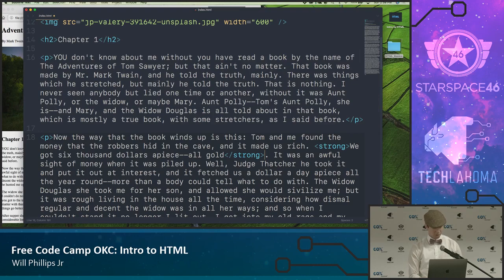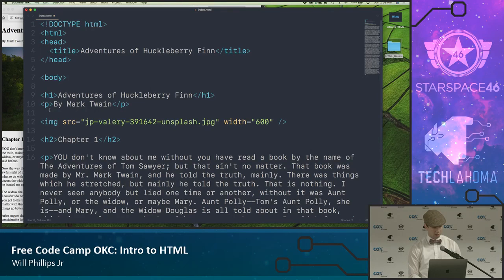And then I'm just going to pick some other text somewhere. Actually, we can do this to the byline. Say I want to make the by Mark Twain italic. So around that, I'm going to add an EM for emphasis. So I'm going to put open tag there, EM, inside of my P tags. You can nest tags in HTML, by the way, like we're doing here. And then I'm going to put my closing EM tag.